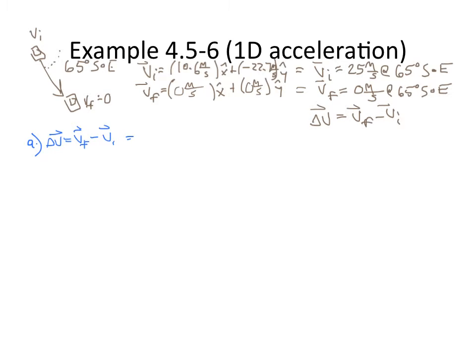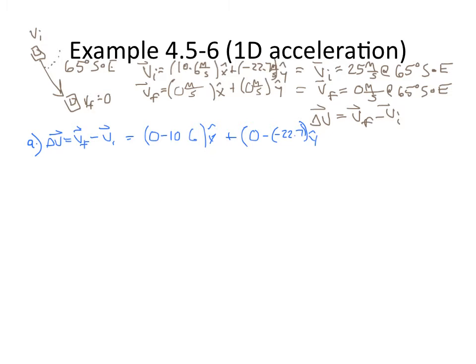All right, well, let's subtract them using unit vector notation. And I know you're saying in your head, yes, I know what this is going to do, Mr. Miles. It's going to give us the same values because we're subtracting something from 0. Right, but the point here is to practice doing this because you're going to be having other non-zero values later on. All right, so what is it? X hat. It's going to be final minus initial x hat, right? So 0 minus 10.6 x hat. And y hat, what is that going to be? 0 minus negative 22.7 y hat. Okay?